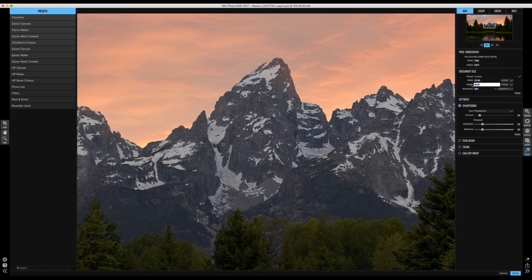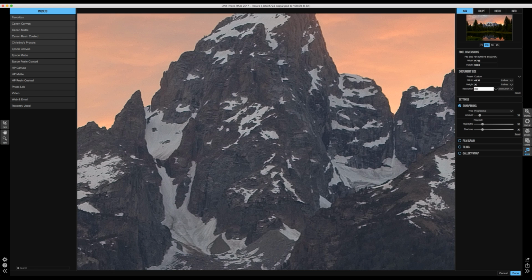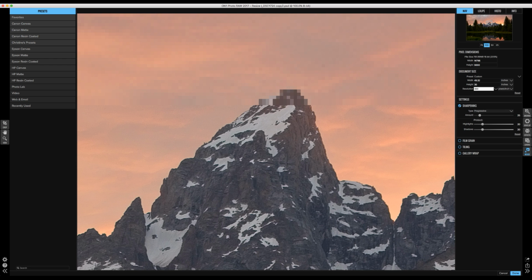I'm going to show you what a 30 by 48 print is going to look like at that 100% one-to-one. That's what it would look like if somebody came close to your image and looked at it with their nose right to the print. We call them pixel peepers.